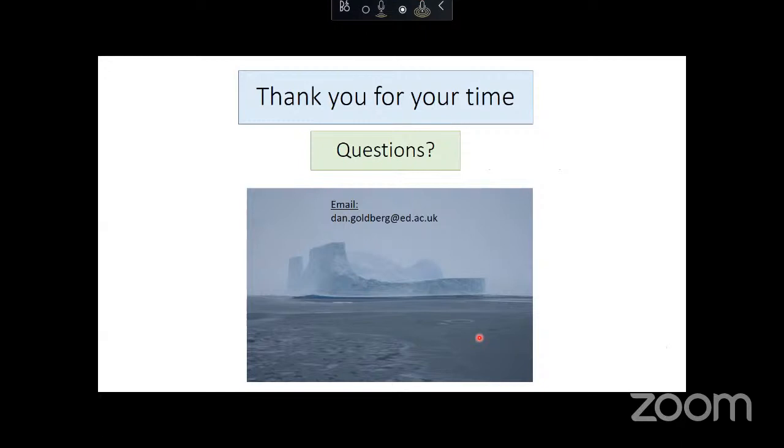I was on a cruise in the Weddell Sea 16 years ago now, and that was the last time. That's the only time I've ever done polar field work. So I know that's disappointing for people giving polar talks. I'm sorry. I was on the deck of the ship and I saw this really, really strange looking iceberg. Don't know how it came to be shaped like that. And just then the ship sort of pulled away from it. So I guess we'll never know, but I just kind of like it. Thank you very much for your time.